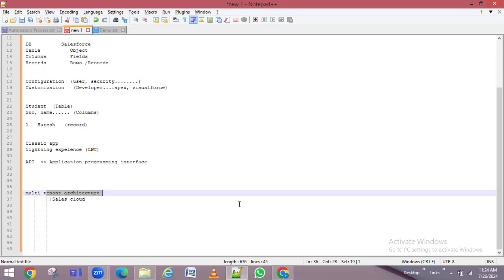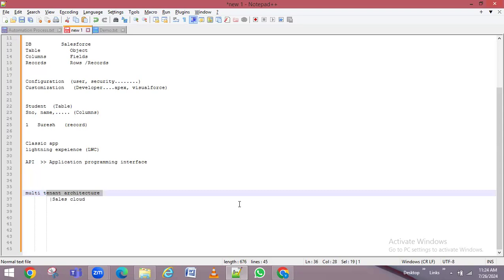So it is not going to interact with any other database based upon the security, and they will have some layers there, security layers. That's how this multi-tenant architecture will deal. Let's say oil industry, there is an oil industry organization, and there is a banking organization, and there is some automobiles. For the automobiles, they will maintain some space in the server, and for the banking, they will maintain some separate server. So all the banking related information will be stored in this particular banking space, and for the automobile, separate space. This is how they will maintain.